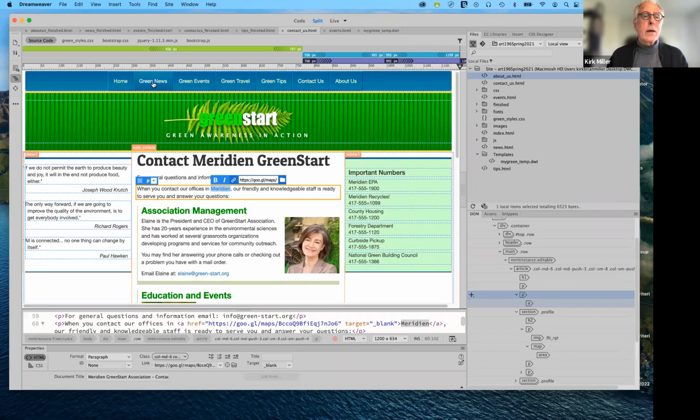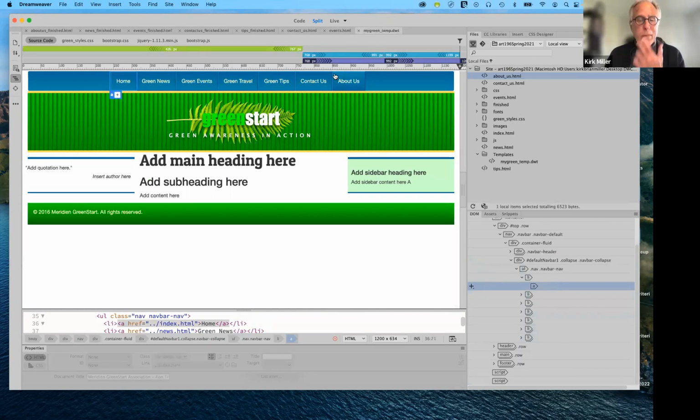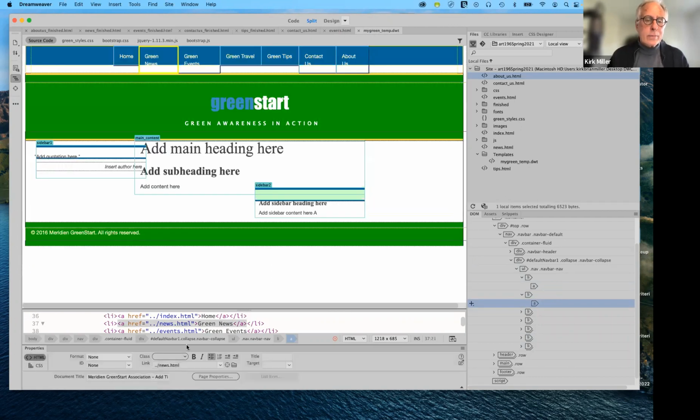Let's go ahead and I'm going to highlight in the nav bar here. Now, remember, it's locked, so I can't use that in this page. So what do I have to do? I need to go back to our Dreamweaver template. And now if I highlight one of these links, it allows me to explore it. When I click and drag on the text, if we look here, it's grayed out. But if I switch from live view to design view, you can see that it has /news.html. So what that's doing is it's going to the news page.